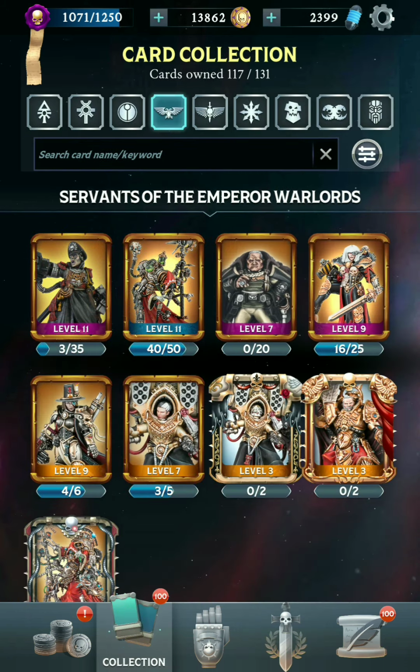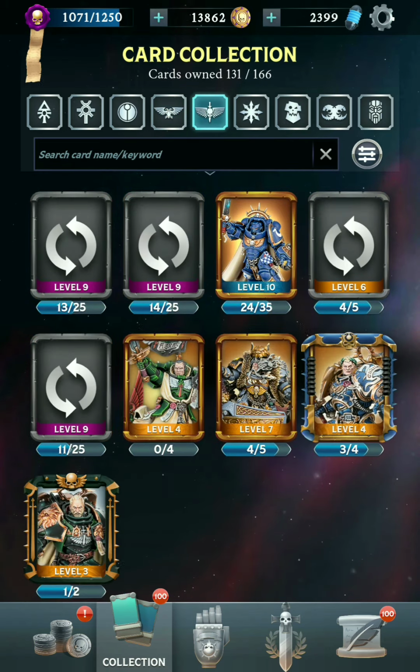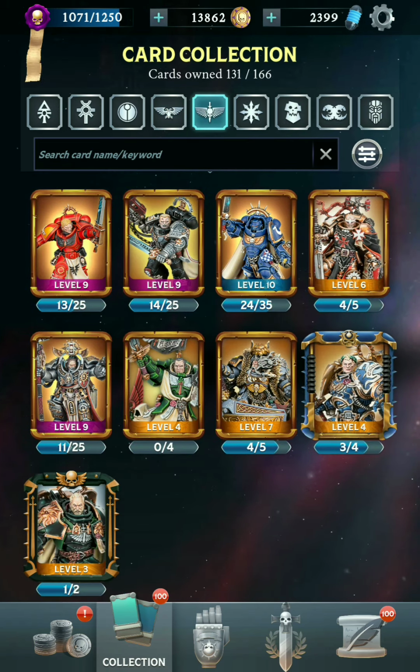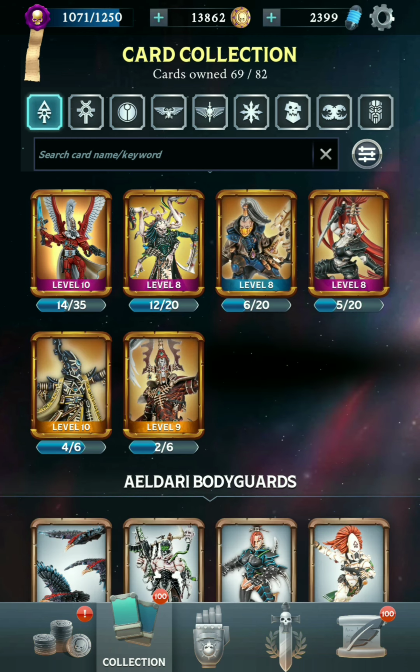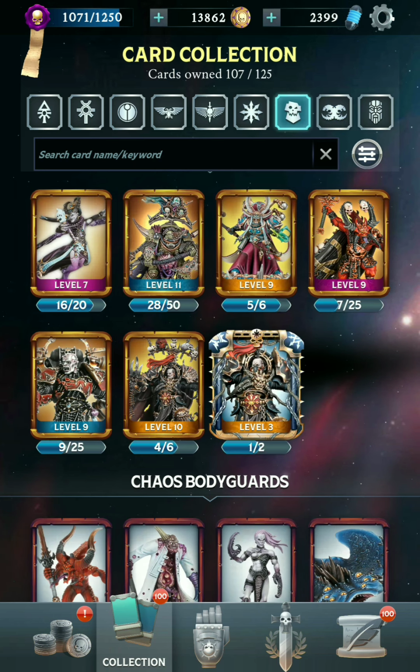So yeah, currently Servants of the Emperor now have 9 Warlords, as do Space Marines. But yeah, hopefully some of the other factions, like, Eldar is still sitting at 6 Warlords. Tyranids also only have 6.